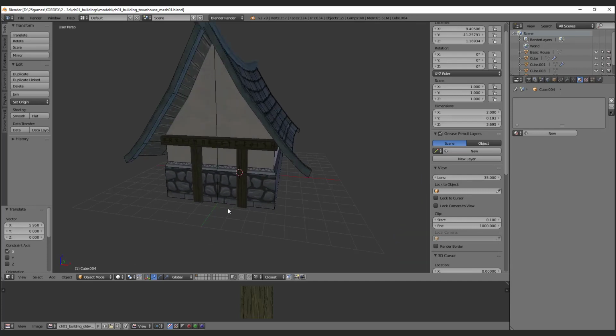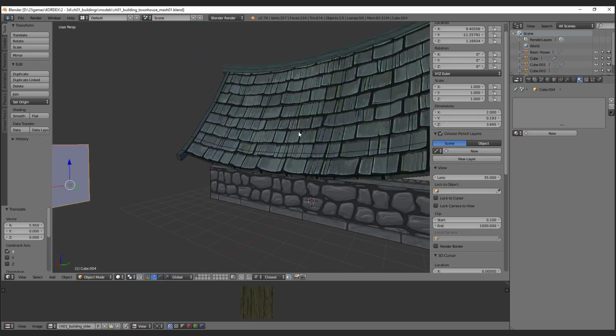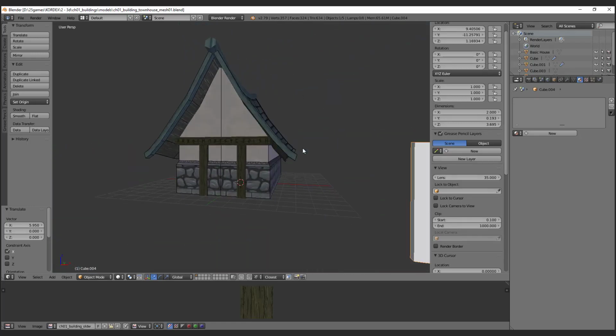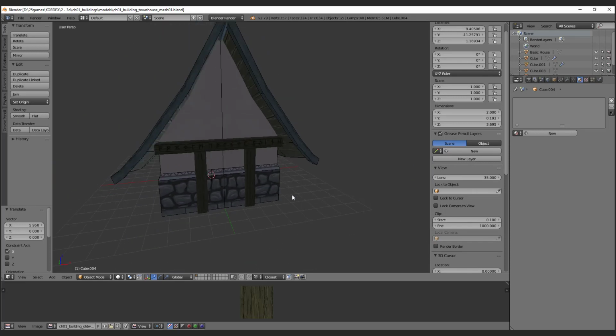We started with the door frame in the last episode and added several textures to the mesh. For sure, there's a lot missing so far. Okay, let's do this now.